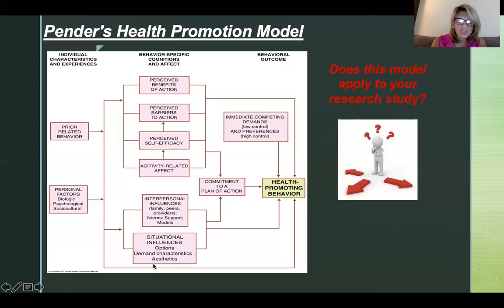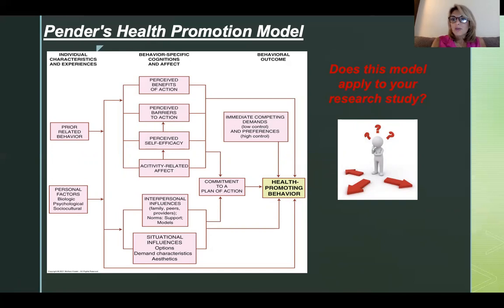And then same thing, situational influences. Did they think it was going to be like a stigma in their practice if that was something that they were going to participate in? And this is when we came into the commitment to a plan of action. And that's where I came in with my research. If I gave them an instruction manual or some kind of guide to educate them on the use of medicinal marijuana and how it helps people, how to prescribe it, the things to warn the patients about, would that help change their behaviors about it? And again, I'm promoting a healthy behavior, a new positive outlook onto how to prescribe and why to prescribe. So that's how I applied the health promotion model to my particular research.